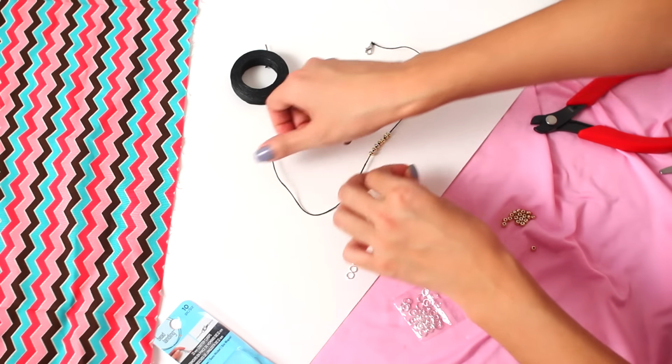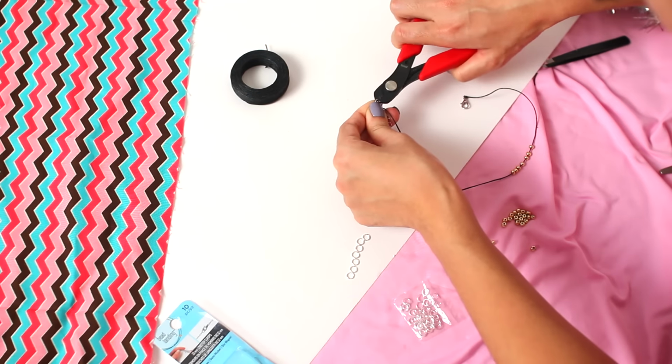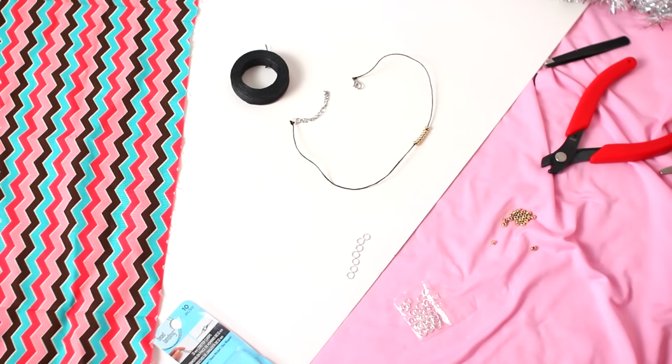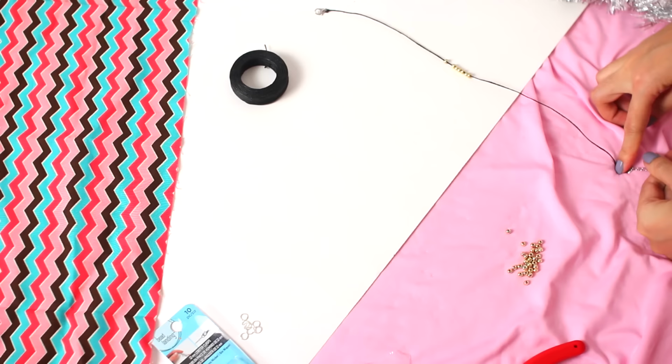I think this is a good idea, especially if you are going to gift this to somebody. So I actually just found this one off of an old necklace, but you can also attach a bunch of jump rings together, and that'll work the same way. And we are complete with our first choker. Now onto the next one.